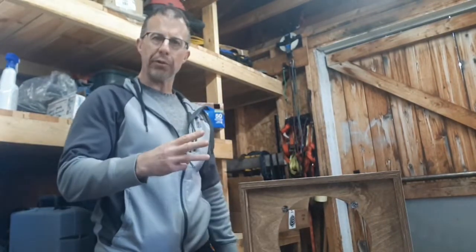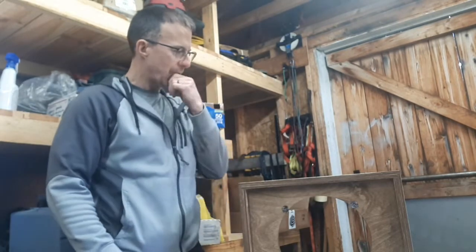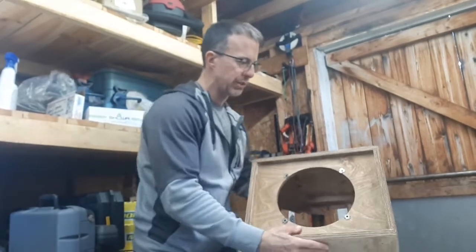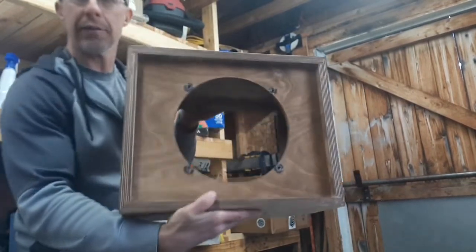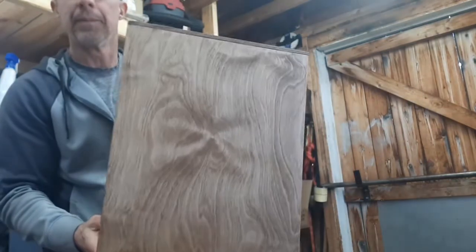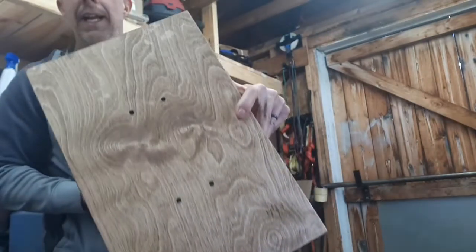So this is video number three, I guess, on this Implicit Audio cabinet build. It's all done, the glue set. I just finished putting on the second coat of stain. I decided to go with a walnut brown. It's kind of cool because it really brings out the grain of the cabinet. Really nice grain work on this cabinet. It's amazing.